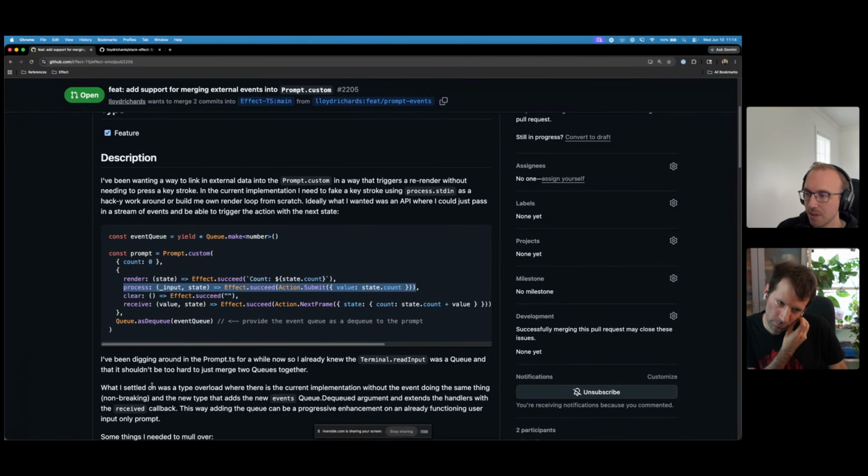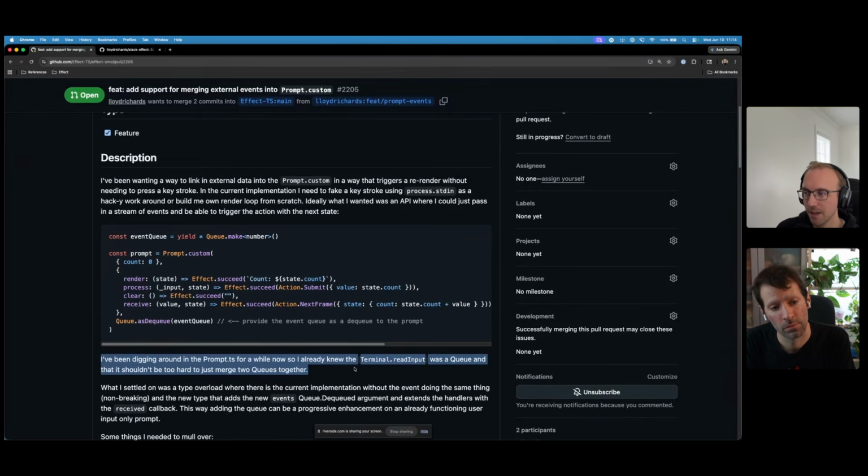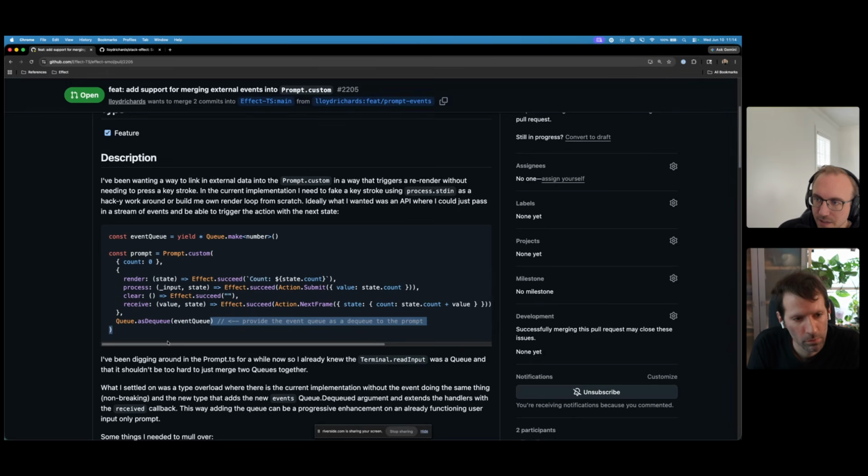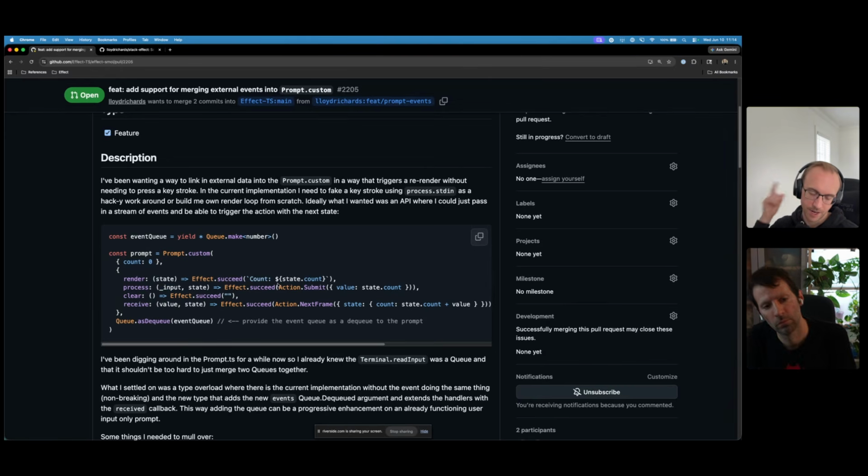It does require basically what Lloyd did here, which is hacking around the terminal interface to be able to join the queues together. Whereas if we have a design that allows you to pass an external event queue in, you could theoretically merge input events and other events coming in to this render loop for that CLI prompt.